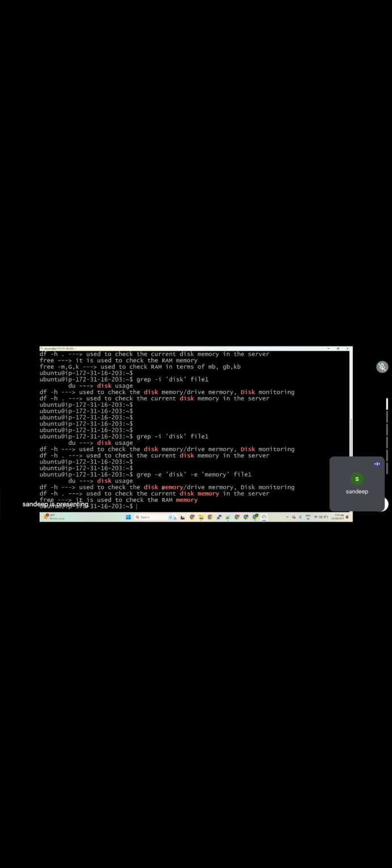Are we getting multiple strings searched here? Correct, right? It is searching the first pattern and also the second pattern. The first pattern is disk and the second pattern is memory. So we are getting multiple strings searched by the grep command. That is grep -e followed by the multiple patterns. You can point any number of strings, each followed by -e. So let's search server.